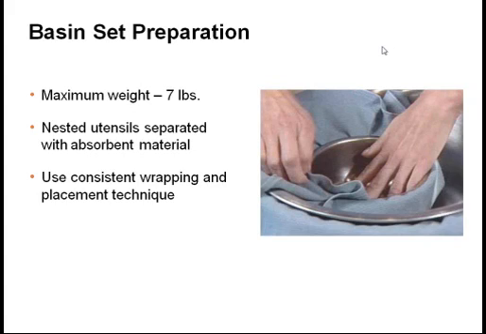Small items such as medicine glasses and cups should be eliminated from the basin set if they cannot be secured in a drainage position, since they often reposition and collect condensation. It is best to place these items in a peel pouch and sterilize them separately. An external landmark can signal the loader for proper positioning in the sterilizer. For example, the taped side would indicate the standing edge.